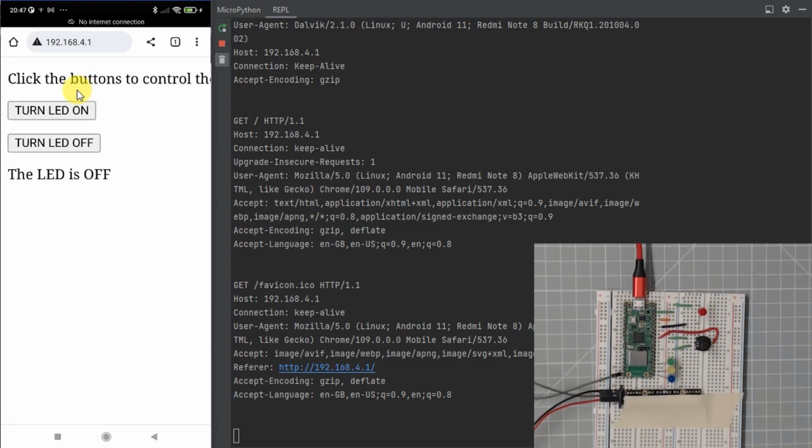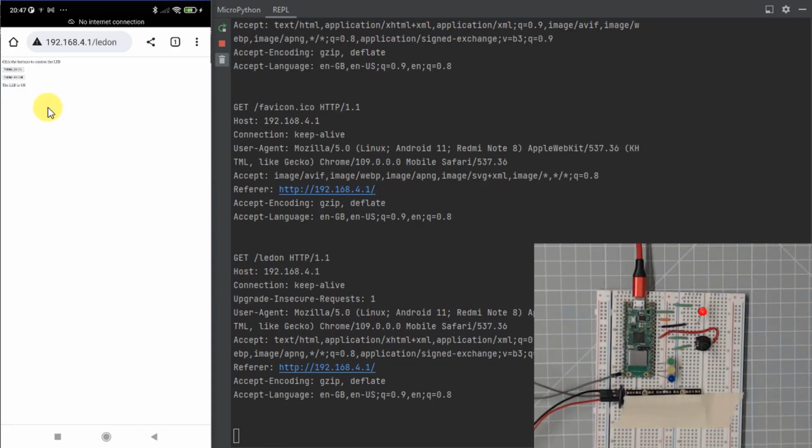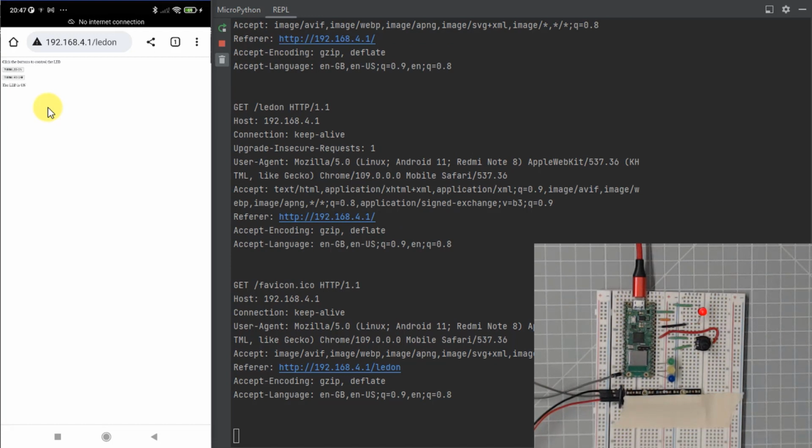Okay. So again, we've got our web request coming through. You can see here that we've got our GET request coming through. It's looking for the default page, and of course we've just served back the actual web page itself. Our LED is off. So if I now click on here, again it's working in exactly the same way as it did in our last system. Again, each time it goes back and refreshes to that smaller screen, but you can just about see the two buttons on there, and I can now control my LED from these two buttons.